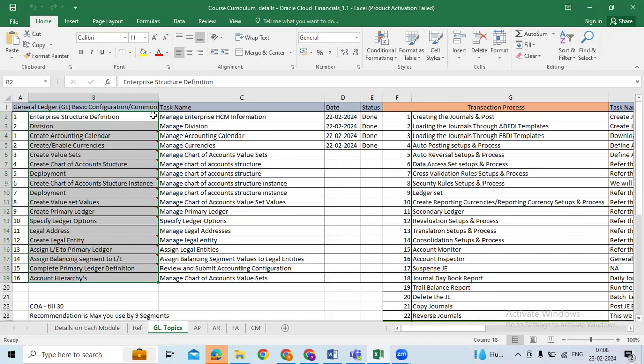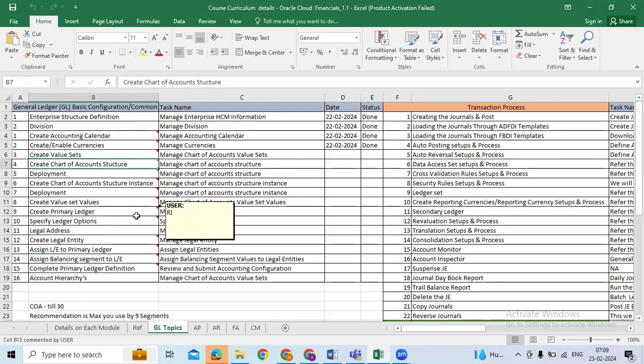Whenever you start working in the consultant role, this would be the generic approach which we follow, like a sequence. Without defining a calendar, I cannot do the ledger definition.